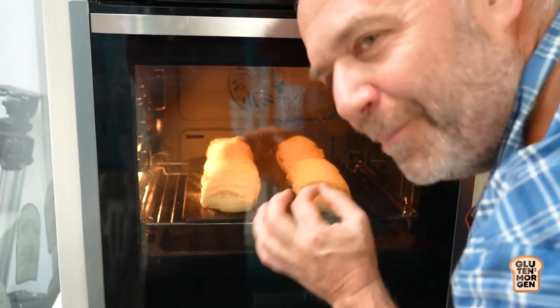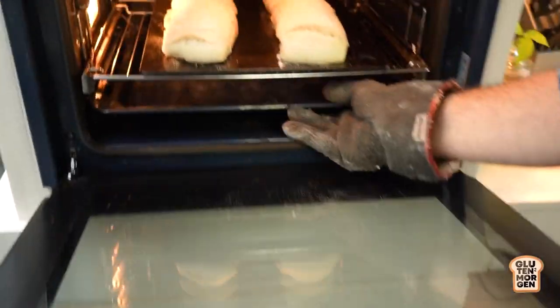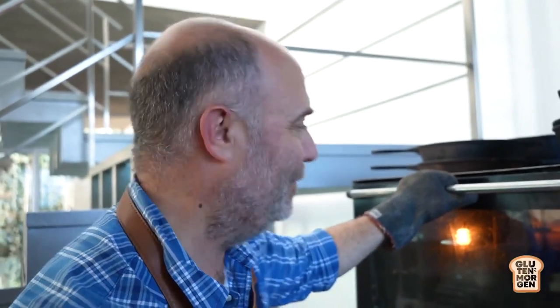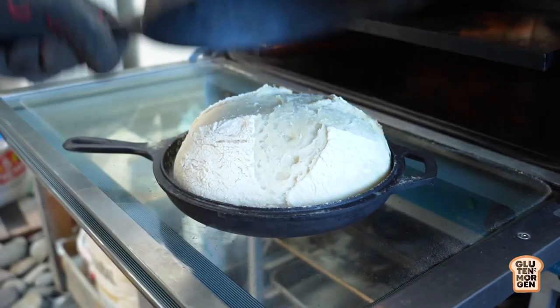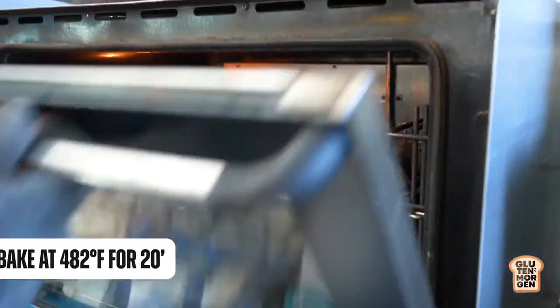Look at the ciabattas, they're beautiful. So, now it's time to turn on the fan and let's remove the tray with the remaining water. Whoa! It's been 20 minutes, let's take the lid off. Back into the oven. Okay, 20 minutes more and we've got it.